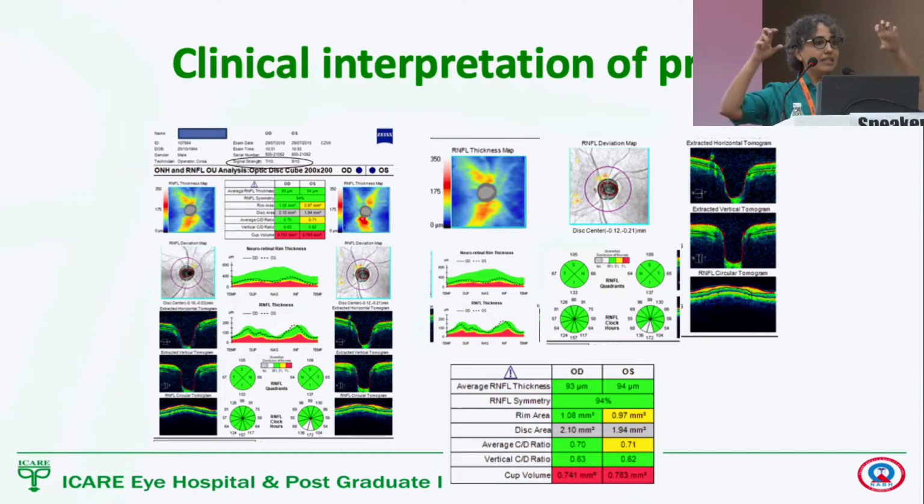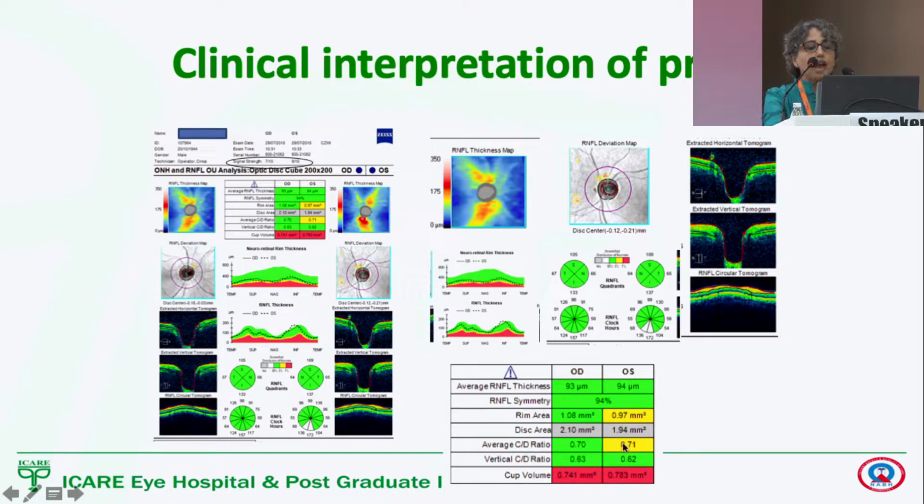Maybe one disc area is, let's say, 2.2, the other is 2.4. So the 2.2 disc might show you a 0.5 cup and the other will show you 0.6, but both could be very healthy. Pay attention to the rim, which is what I tell when I teach optic nerve evaluation. It's the rim that's important. So disc size, if it's different, can also give you a cupping asymmetry, which might be healthy if your rim is healthy.